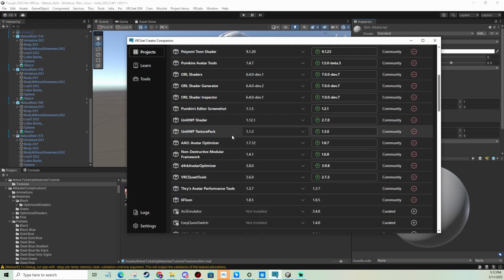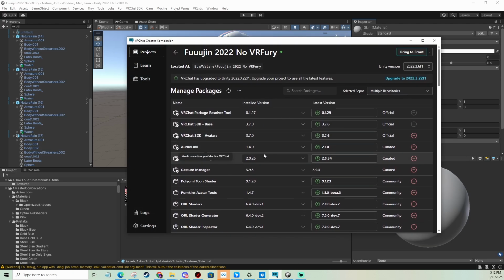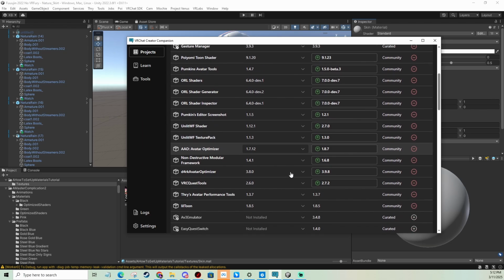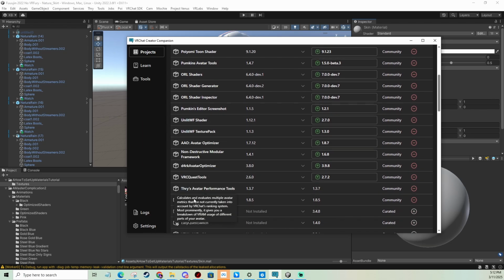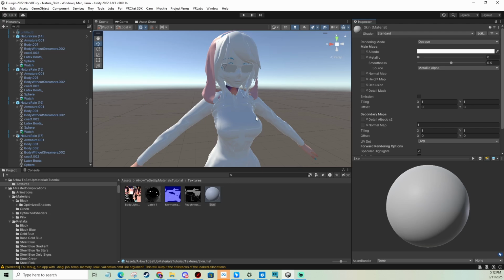You basically need to find the shaders that you need and import them into your project, usually through Create a Companion, like I have here, Poiyomi Shader, or I have also the LilToon Shader somewhere. There it is. I'm gonna put the link into the description so you can download all the shaders that you want. First we're gonna go with the Poiyomi Shader because that's my favorite, and it's one of those that we use in the English-speaking part of VRChat probably the most.